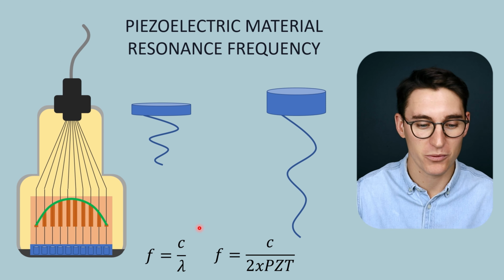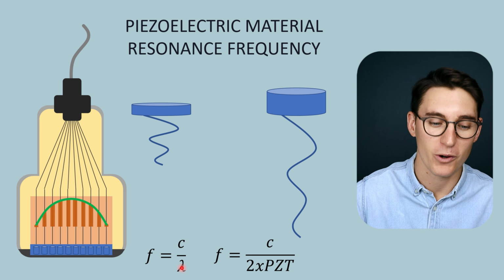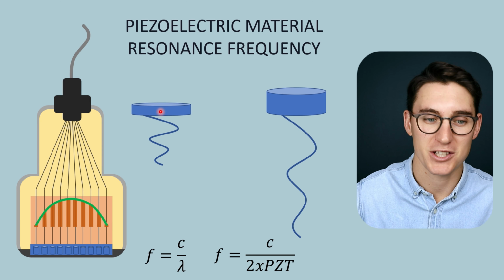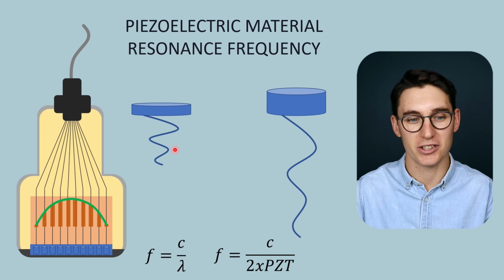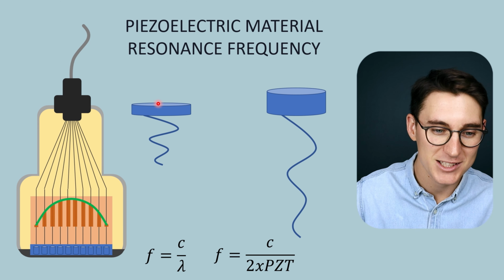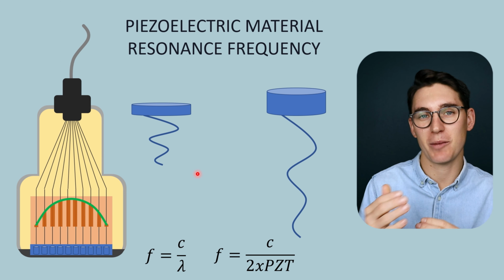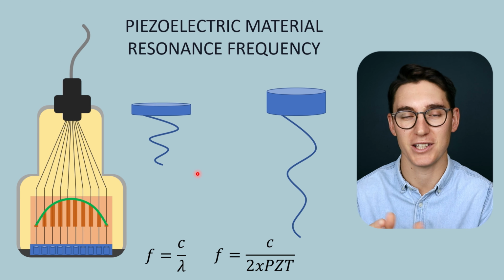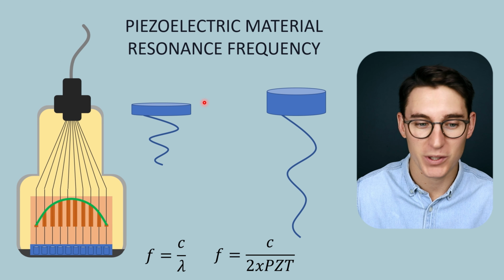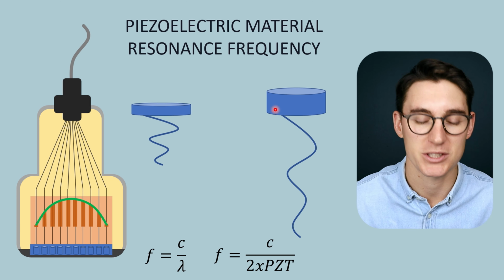So we've seen these formulas before. I've just rearranged it to put frequency equal to the speed of sound over a wavelength. We're trying to calculate the frequency of sound that this specific piezoelectric material will be creating. Now I mentioned frequency is dependent on the thickness of the piezoelectric material and the speed at which sound travels through that material. Now we've seen that the speed of sound within a material is constant for that material. It's dependent on the bulk modulus and the density of that material. So we can see that the speed of sound between these two thicknesses will remain the same, and that is a value that is specific to the PZT material.